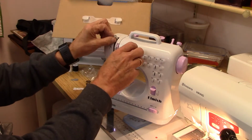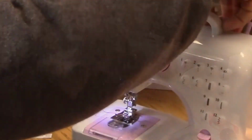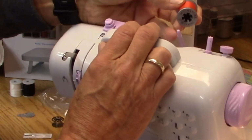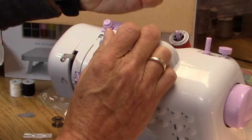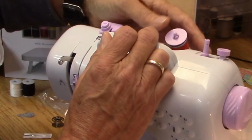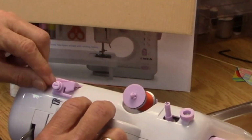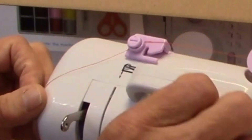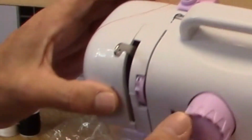So I have this threaded. I'm just going to take the thread out here. And thread goes in the back here on a small bobbin. I think it will take the taller bobbin, but you won't be able to put the hold down cap on top if you're using the larger spools of thread. So it goes on the back, and it goes around this little ratchet, that'll keep the thread from falling off on you.